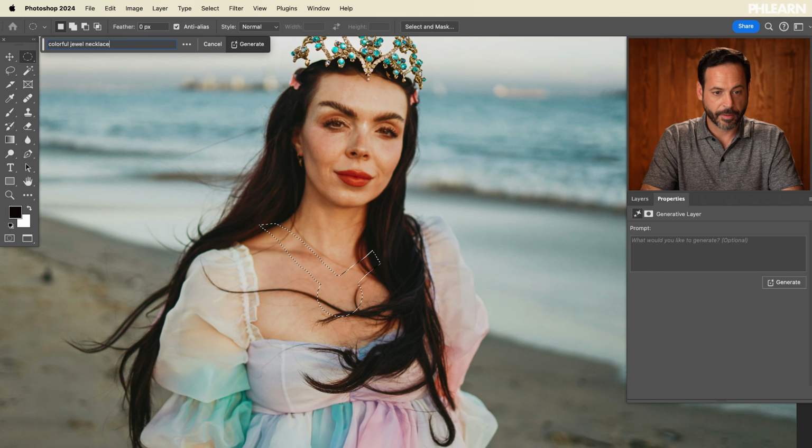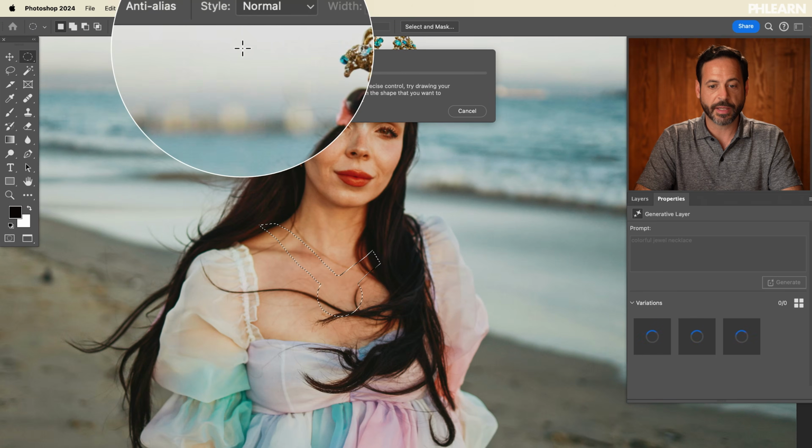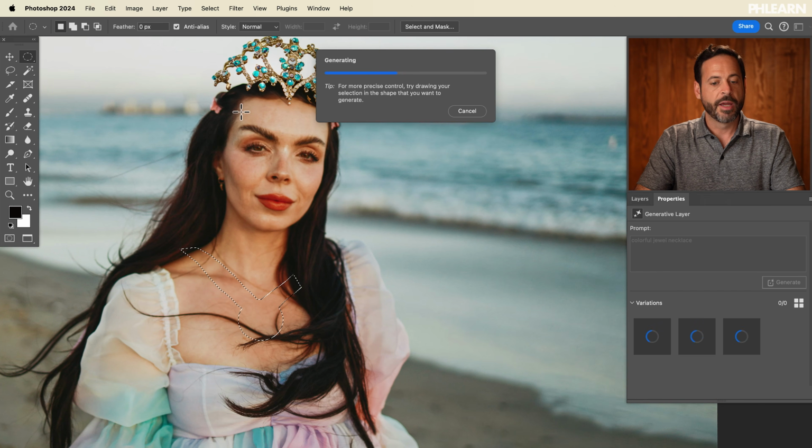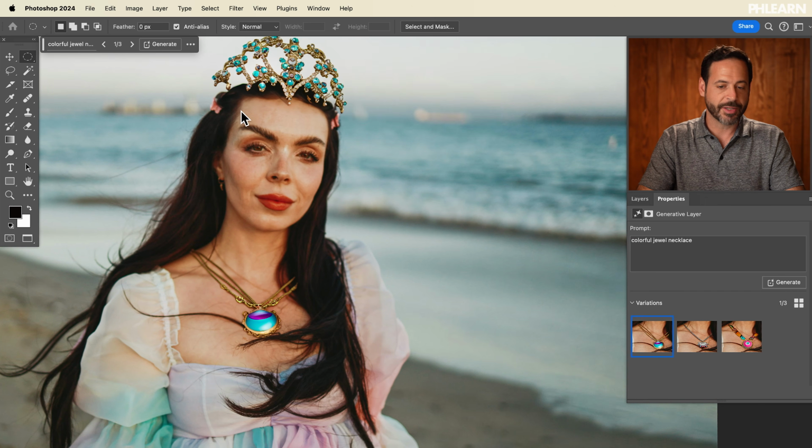All right. Colorful jewel necklace. So I want colorful jewels to kind of match what we got going on with our colorful tiara. Keep in mind these things don't intersect, so I can change them both at any time. That's really, really nice. Ooh, that's kind of funky.